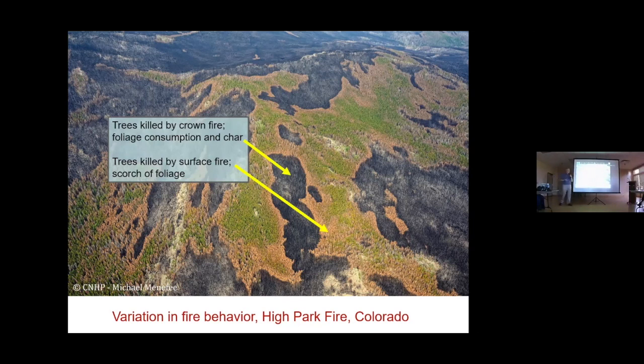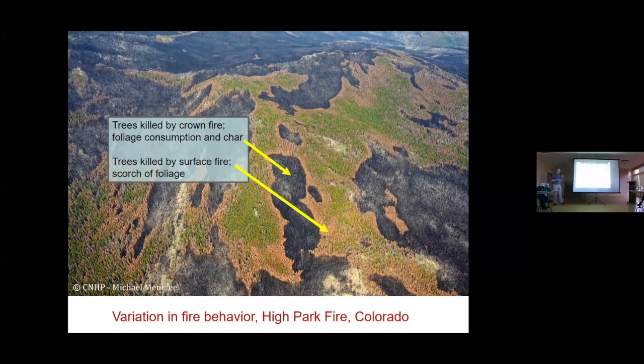And that is known as scorch, as opposed to char, which means something turns black because it was in contact with the flames. But scorch is incredibly important, and you can have foliage scorch, and you can also have basal scorch, where the tree can be girdled at the base. So we'll look at those. And why do the fires jump in and out of the crowns as they travel across the landscape? Well, we'll find that out as well.